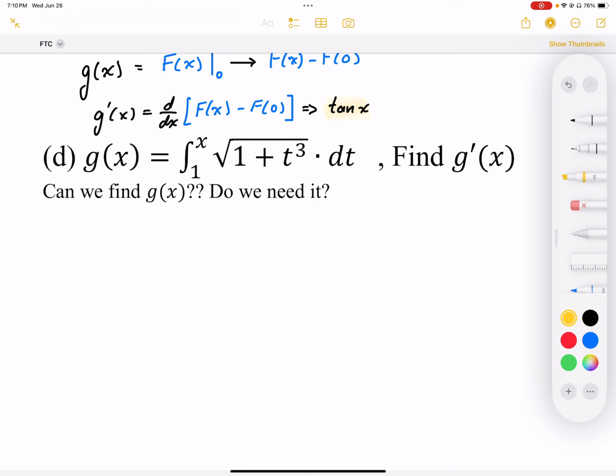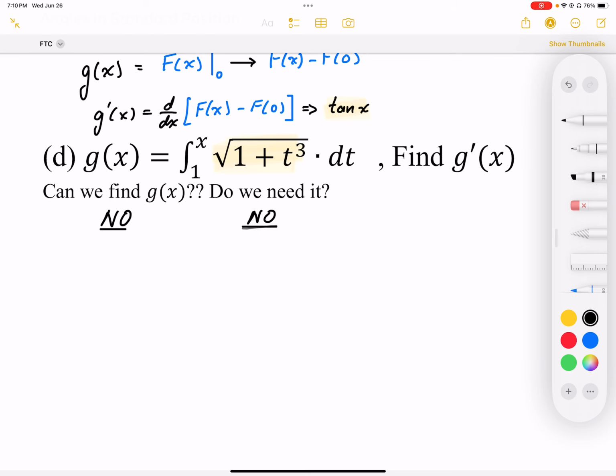So again, we can do the exact same thing here, but we can just skip these steps now, because we know that if I integrate and differentiate, I'm going to end up back where I started. So in this case, again, we're going to start with this integrand. We're going to integrate it, and we're going to differentiate it with g prime. So can we find g of x? No, we cannot find g of x. We do not know how to anti-differentiate this complex function. So the answer here is no. We can't find g of x.